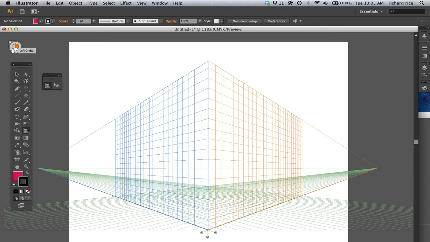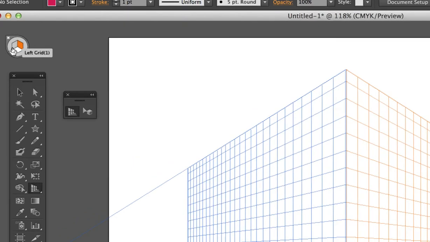Also, up here in the upper left corner, automatically, we have another tool that's a part of this, and that's the little active grid chooser. What I mean by that is if I want to work on this blue left side of the building or perspective grid, I can come here and click on it, and that will be, you'll see in a minute, the active area. If I want to be on this right side and working there, then I would click here and you'll see the right grid.